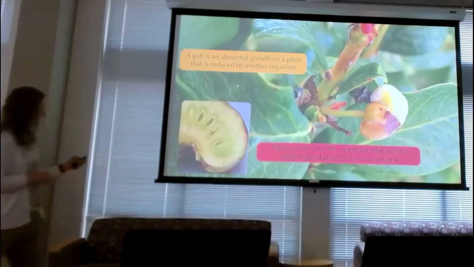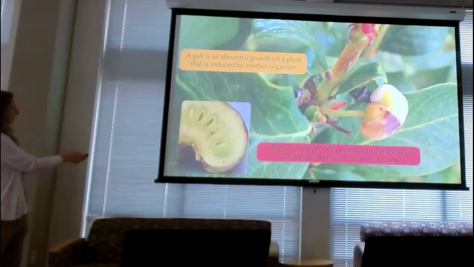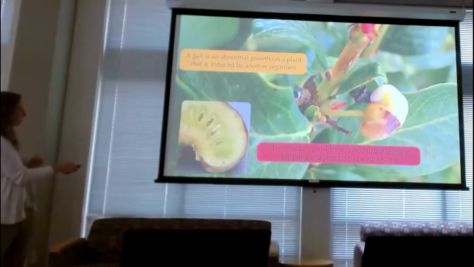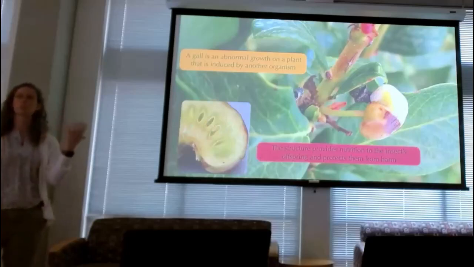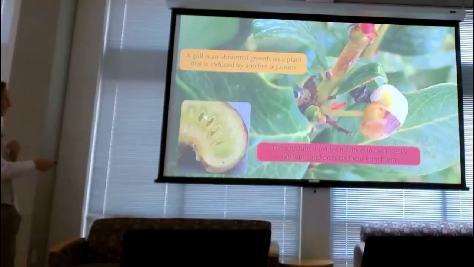And the reason why a gall exists is that it provides nutrition to an insect's offspring and it protects them from harm. So if we look at this little dude right here, this is a slice of this gall. You can see that there are these individual chambers. Inside is the larva of a wasp right there. And surrounding that little larva is this nutritive tissue. So it's this lipidy, starchy, nice stuff for that larva to eat, and it helps it develop. And then around it is this very, very dense tissue that tastes bitter. Trust me, I tried it. And it protects the larva from parasitoid wasps or rodents or anything else that's trying to get in to this little protein packet here.